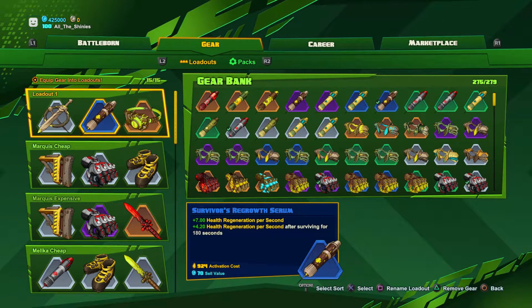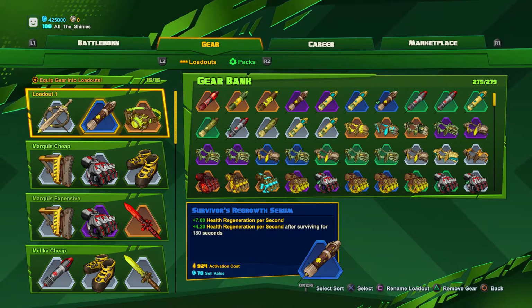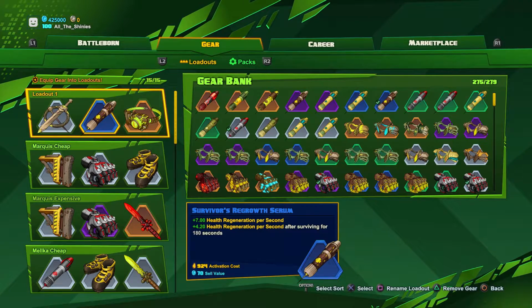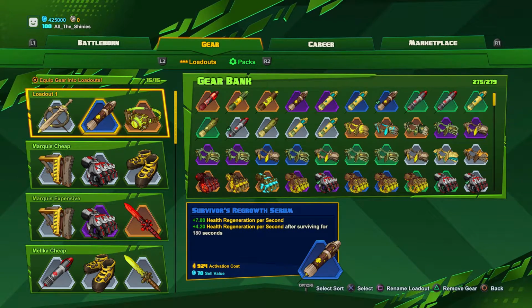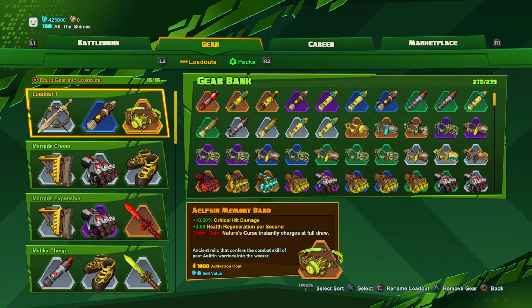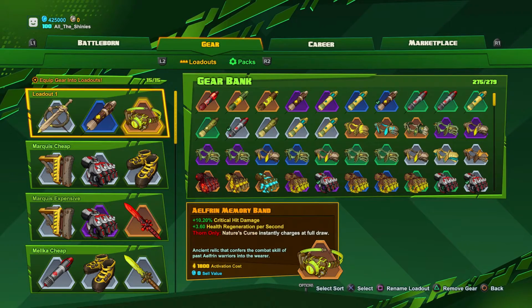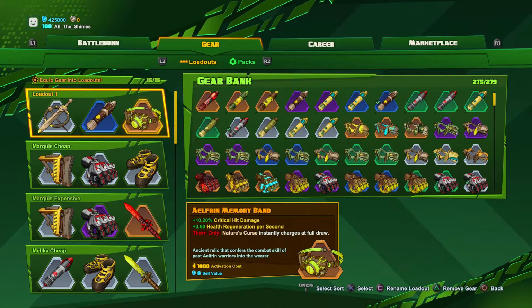Second item is this Survivor's Regrowth Serum. Adds 7 health regen per second, and then an extra 4.2 if we live for 3 minutes. And I take that on almost every build I make. And then the third item is this Aelfrin Memory Band. This is Thorn's legendary item, so you'll need to complete all her lore challenges to get this one.